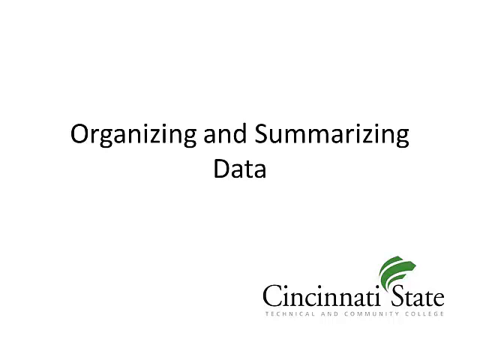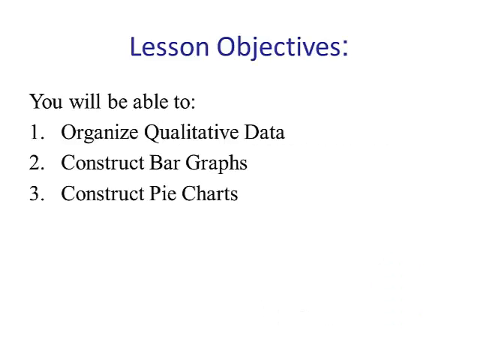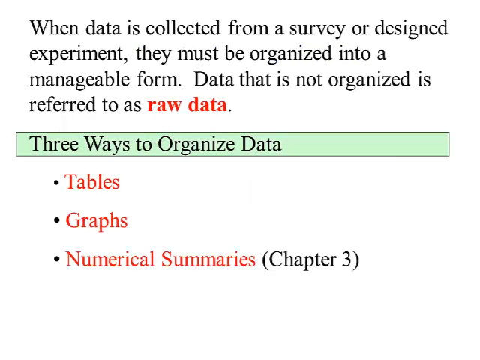Organizing and summarizing data. Lesson objectives: organize qualitative data, construct bar graphs, construct pie charts. When data is collected from a survey or design experiment, they must be organized into a manageable form. Data that is not organized is referred to as raw data. We're going to look at 3 ways to organize data: tables, graphs, and numerical summaries in Chapter 3.